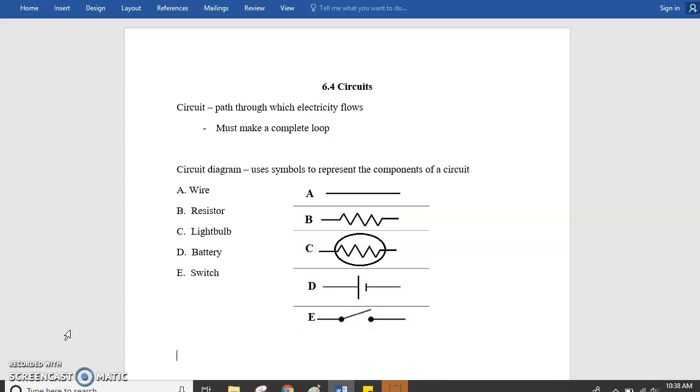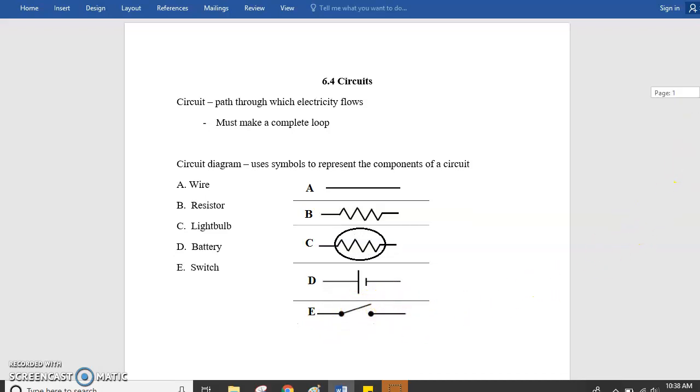It has to begin and end at the same place, usually at the battery. We've got a standardized sort of circuit diagram system where we use the same symbols to represent things. So the straight lines are wires. A zigzag like this would be a resistor. A zigzag in a circle is a light bulb. These two parallel lines, perpendicular to the wire, indicate a battery. It's basically the positive versus the negative side here. And then this is a switch that can be open or shut to activate the circuit.